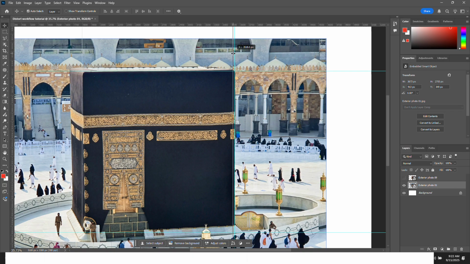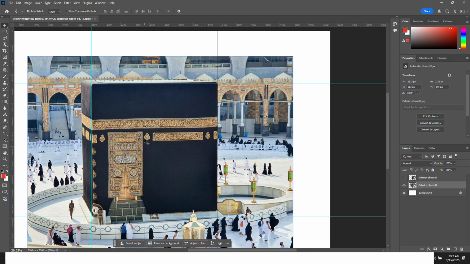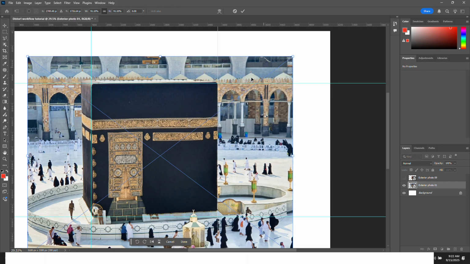I'm going to bring this in a little bit. I'm going to say right here, or actually, it was in a pretty good location before. Okay. It will be more noticeable on the other one. But okay, so here's what we're going to do. So you can do Control T at any point, which I believe is called the free transform tool.